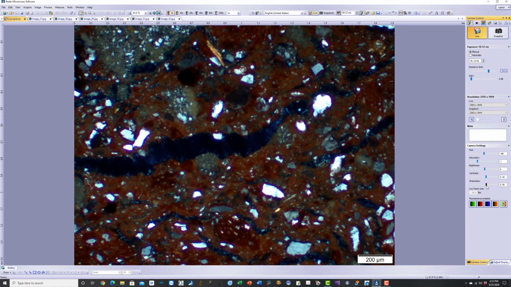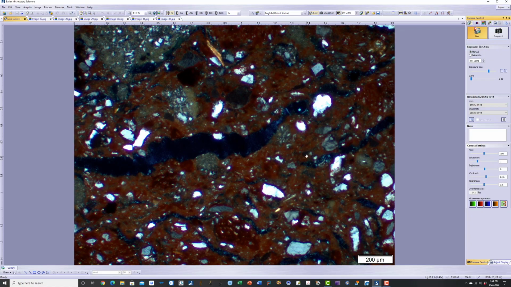Sharpness you can change if it is not sharp, but usually you get a pretty sharp image to begin with, so you don't have to really play with the sharpness or saturation or hue. These values are adjusted based on what I see through the eyepiece, so to make sure that what I am capturing is as close as possible to what I see through the eyepiece. So this is the third sample, a refractory mortar and brick from a chimney environment.